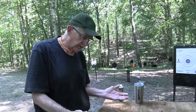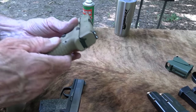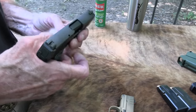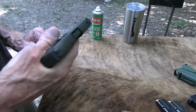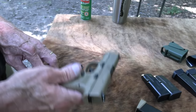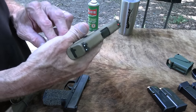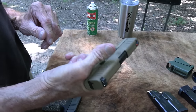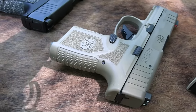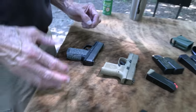Both have nice big trigger guards. They both have nice serrations. I think I like the grip as it comes better on the Reflex — it's got a better feeling grip, a little bit bigger than the P365. Now I've improved the P365 by putting Talon Grips on it, so it actually feels better in the grip than the Reflex does — but that's because of the Talon Grips. If I took those off, I'd be saying the opposite. The P365 has itty bitty grips, but I feel like I get a better grasp on it; there's just enough more meat that I like it better. But again, neither one is a problem — it's a simple fix, put some tape on it.